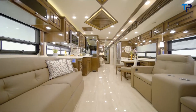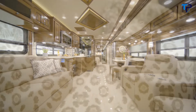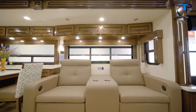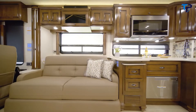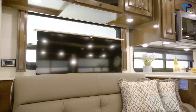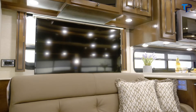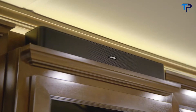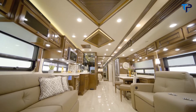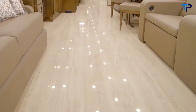Moving into the living room of Dutch Star floor plan 4081, we find a gracious space that feels like home. This Dutch Star features our beautiful Fulton décor palette and is furnished with theater seating. Additional furniture electives include dual recliners and several sofa options, and the designer feature ceiling finishes the space beautifully. Enjoy TV shows and movies courtesy of a retractable Samsung 4K LED TV, Sony Blu-ray player, and Bose soundbar. Temperature is easily managed with two or three heat pump air conditioners depending on the floor plan, and this floor plan also includes optional radiant heat below the floor tiles.